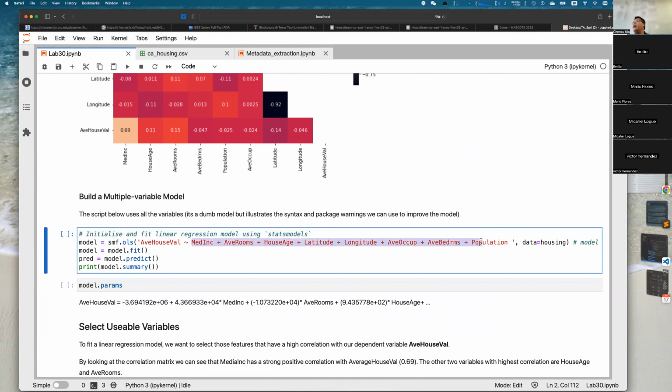They are all the 8 features and housing, right? The first line is used to initialize the model, the next one to fit the model, predict with the model, and print out the summary.